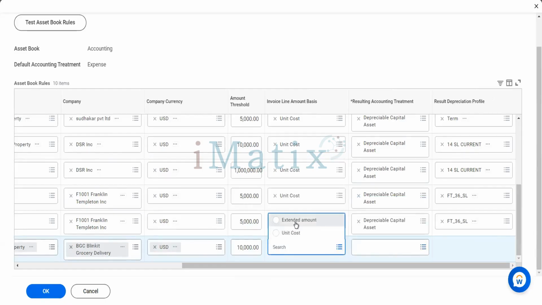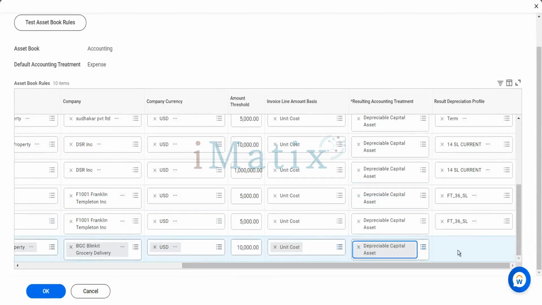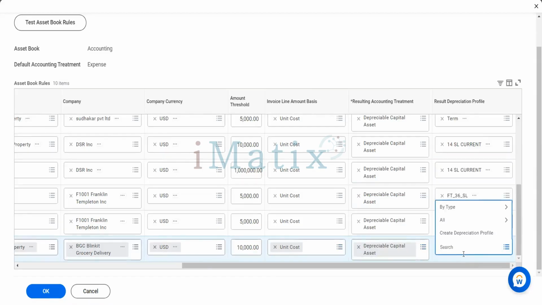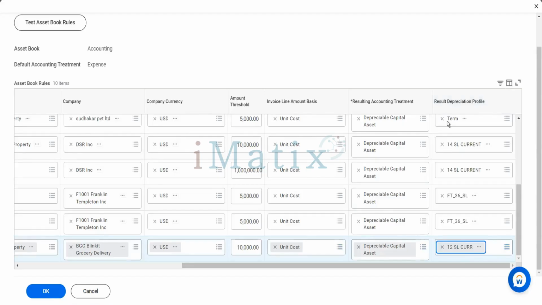You can put it on an extended amount also, cost also. Anything is fine. You can see unit cost here. And we'll see depreciation, capital asset and depreciation profile. We'll just say like straight line. 12 months straight line current method.